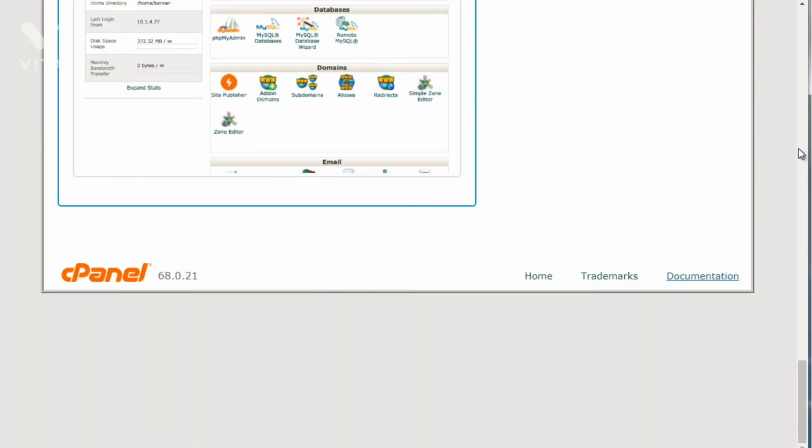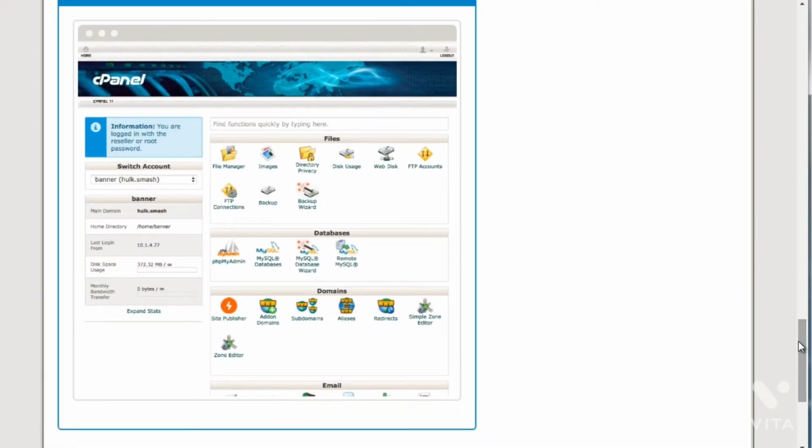Now what I want to talk about is the user interface. Some of you will have different user interfaces than what you're seeing on the screen here, and that typically is because of the style. So you can actually change the style. Most of you will have something that looks like this. And it really depends on your web hosting company.